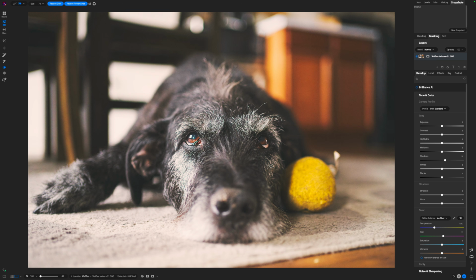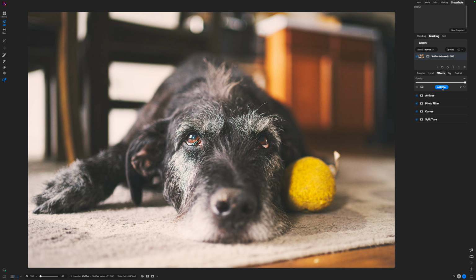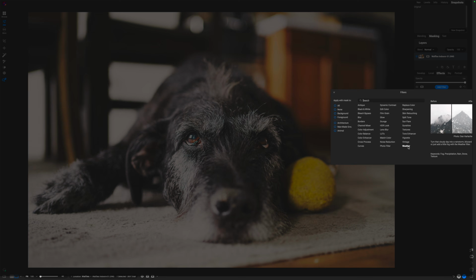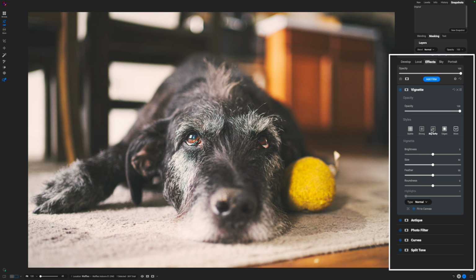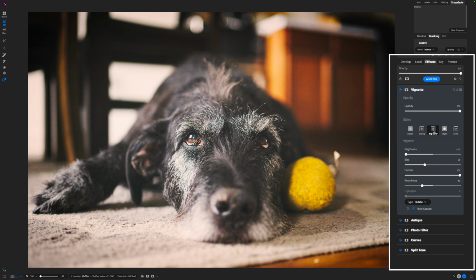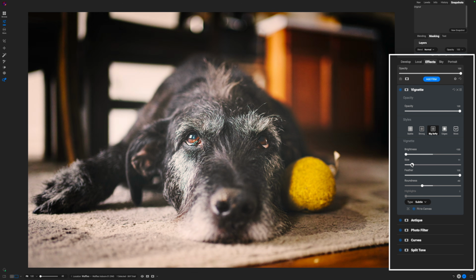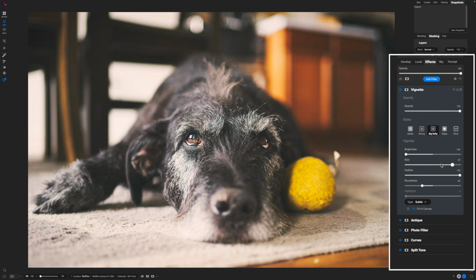Now what I need to do is kind of focus the eyes. And that's one thing that is not available in this particular effect. So let's just go ahead and jump over to the effects. We're going to hit add filter, and I'm going to go ahead and click on vignette. This is going to give me the option to add the big softy vignette, which is a very, very popular vignette. And you can see how it just darkens down everything. And of course I can increase the size to really like bring this in, or I can make it larger.